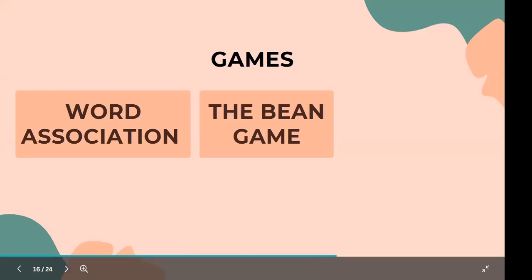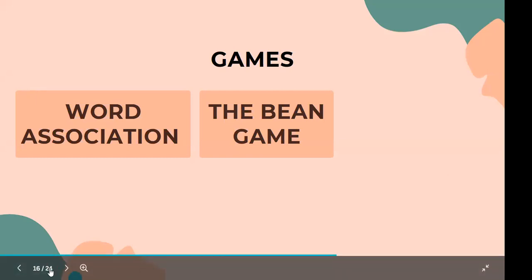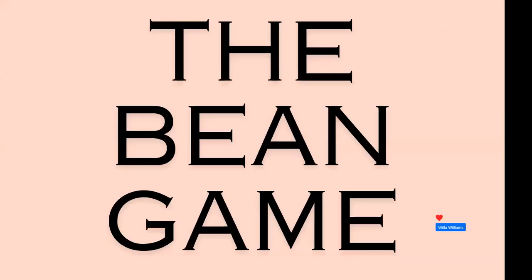So we've talked about the word association game. The next game I'd like to introduce is the bean game. The bean game is used to teach budgeting with your clients. In the bean game, participants are divided into family groups. When this is played in person, each family group could be a pairing of 2 people or a larger group.